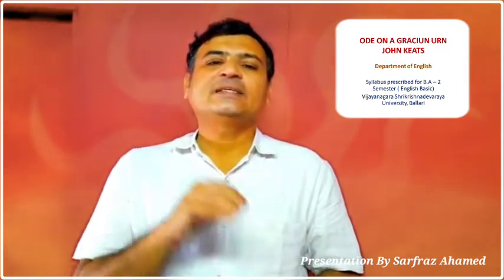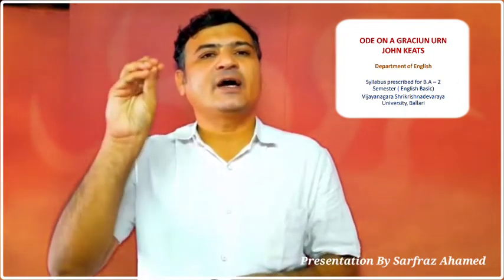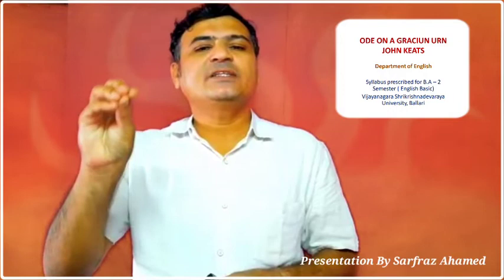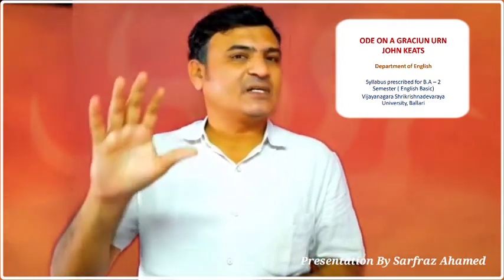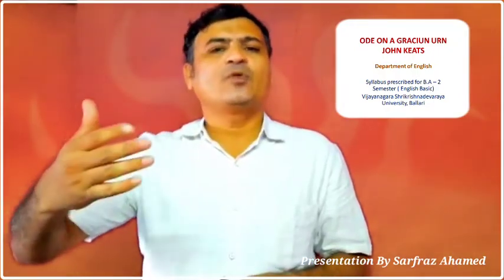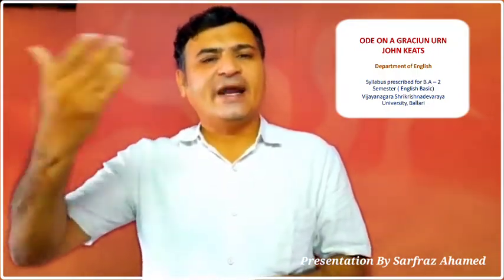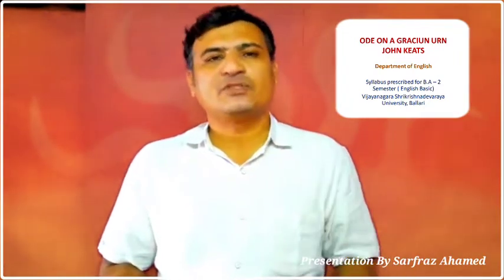This ode is based on the tension between the ideal and the real. Keats here idealizes a work of art as symbolizing the world of art, which represents the ideal world of his wish at an even deeper level. As we go on reading the poem, we go in depth about the concept of the ideal and the real, where he expresses the different approaches and views that we come across in the poem.